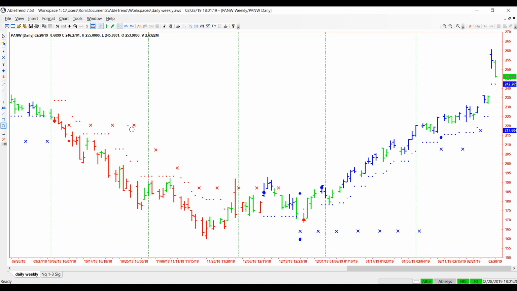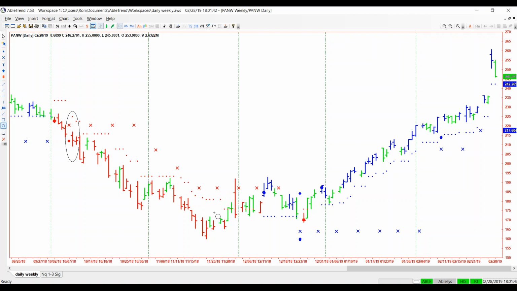In this particular chart, it's a daily, weekly stock chart. So right there is where we've got the combination of a red bar, because red means down, a red small dot, which is a daily resistance point that blocks the price from going lower. It's red, so it also means down, and a red X. Well, that's the weekly chart agreeing, and that also means down. So we've got triple confirmation to the downside, usually on the longer term charts.